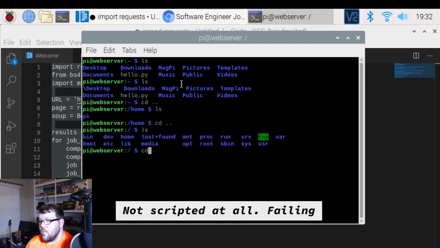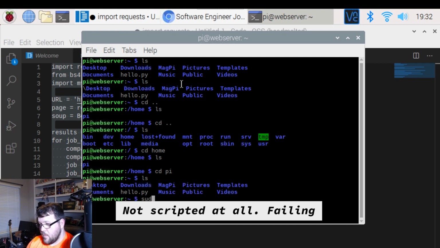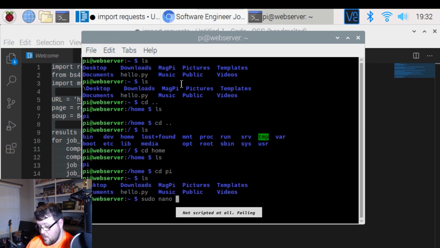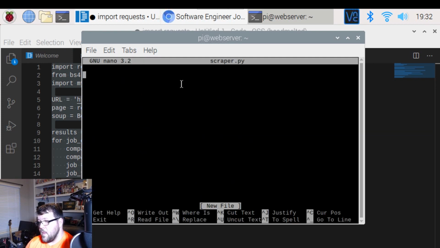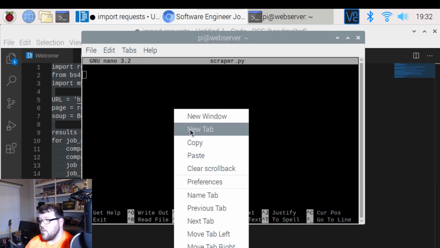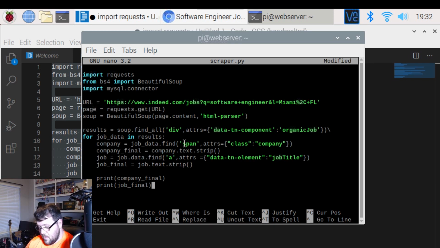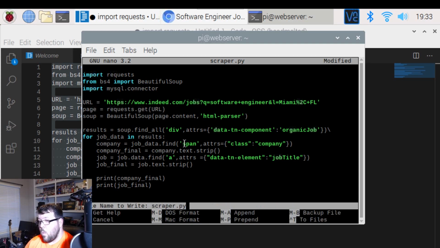Right, but we can just go back to home because that's how we roll. All right, so what we're going to say is sudo nano, and we'll call this scraper dot py. Okay, it's going to open it up, and we're just going to paste this in there. So boom, paste it, and then we will save it.